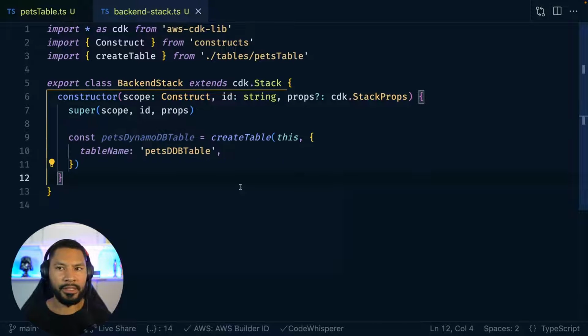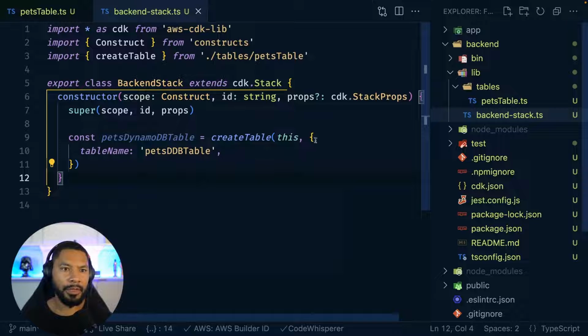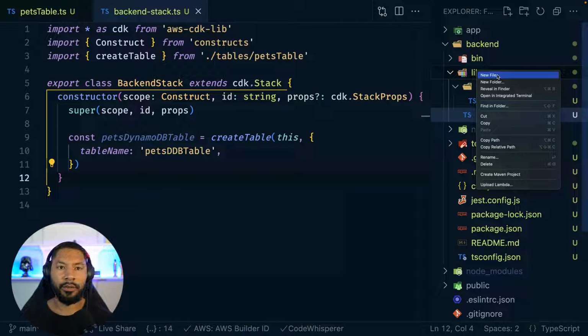Nothing too crazy. Now, this is all fun, but this is only the DynamoDB side of things. So let's create the AppSync service itself. And then in the next video, we'll create all the resolvers because there's some fun, cool stuff that I want to show you specifically in that one. What I'm going to do is open up this side panel, come up to here for lib, and then we can create a new file.